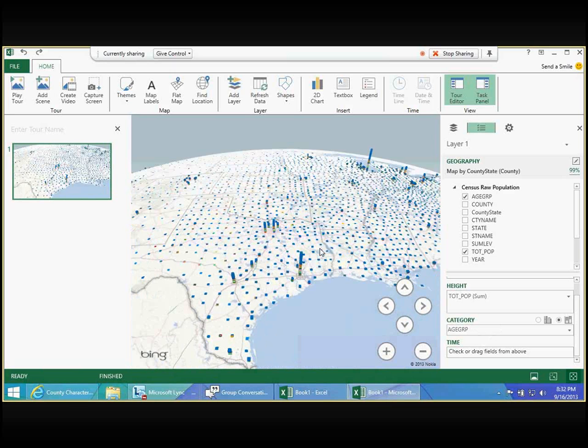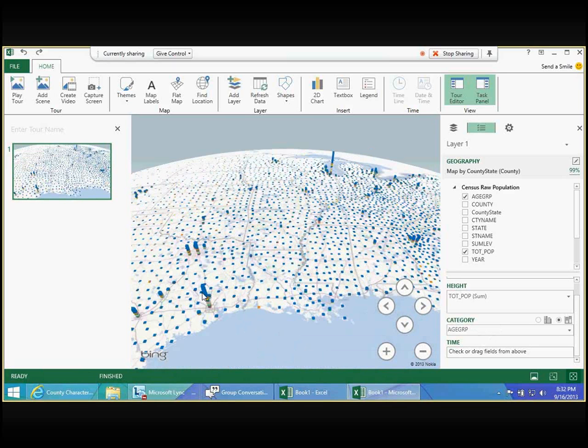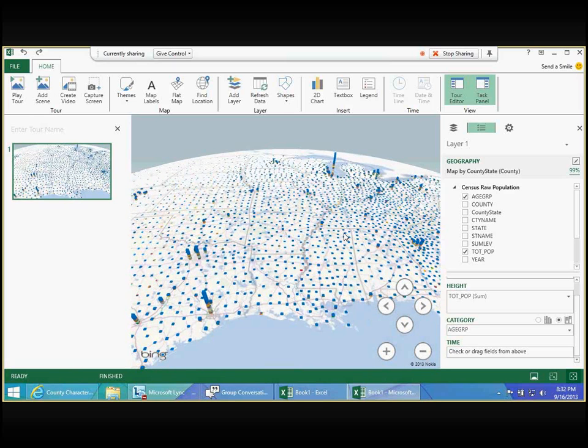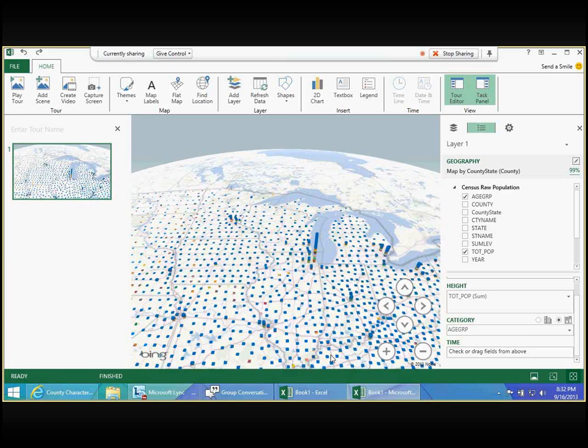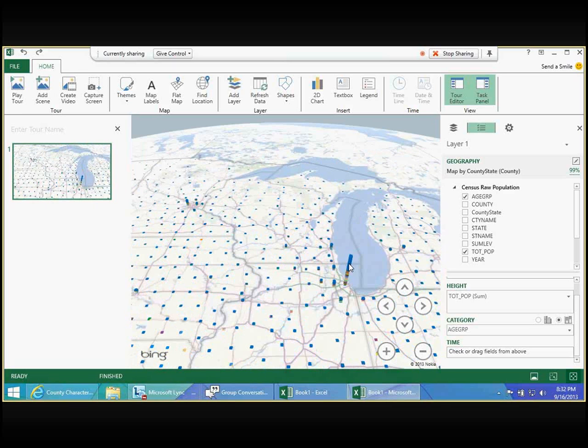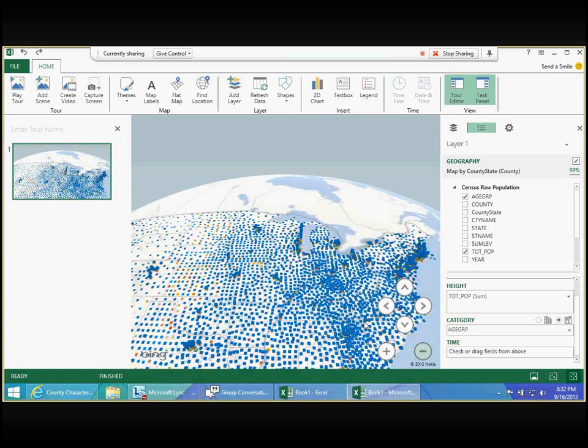As I start to scroll around here, you get to see that there's a big bucket, for the most part, in these larger towns that's blue, correlating to age group 0. Same thing going on here, presumably around Chicago. And then all the other age groups seem to be kind of small.